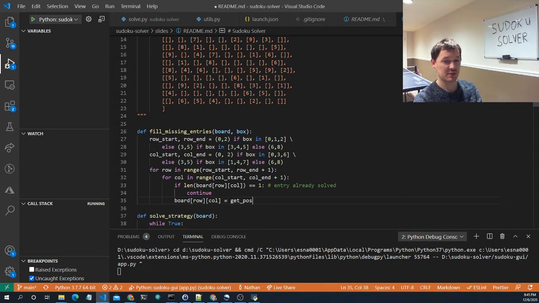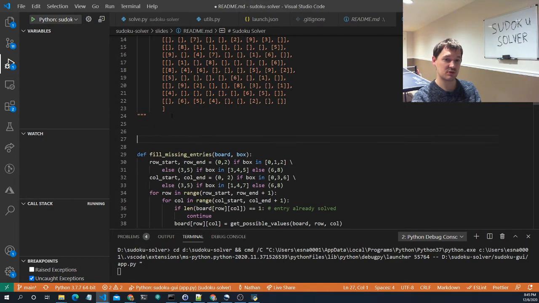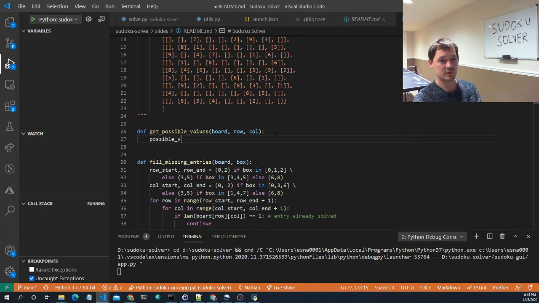Otherwise, we want to get the possible values for this square. So this get possible values thing, initially the possible values could be anything, right? For i in range 9. So it should actually be i plus 1.